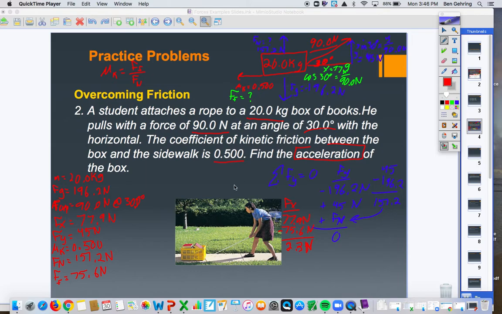So I'm looking for acceleration. So I have a net force, and now I can use F equals m times a. I know that my force is 2.3. I can solve this for a by dividing both sides by m. So I know that a equals F over m, which is equal to 2.3 newtons, divided by the mass, which is 20.0 kilograms. And if you divide those out, you get an answer of 0.17 meters per second squared.